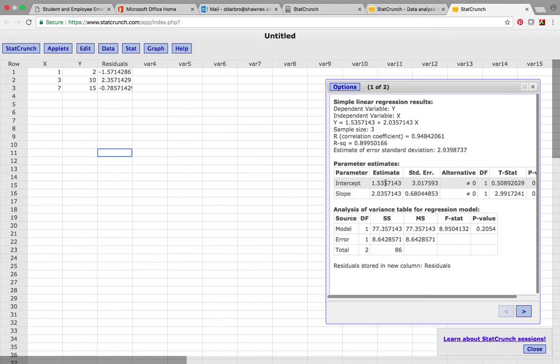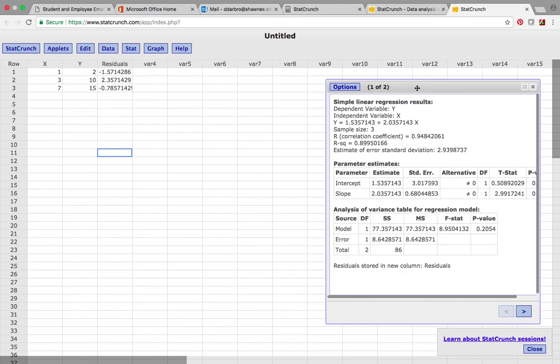Under estimate, I can see that my intercept is 1.536, and my slope is 2.036. Something kind of cool is that these residuals have been saved in an additional column.